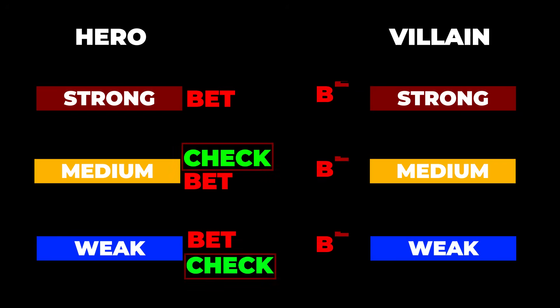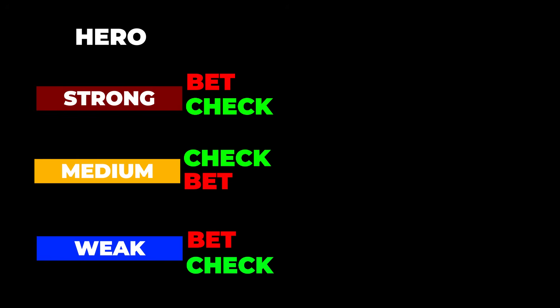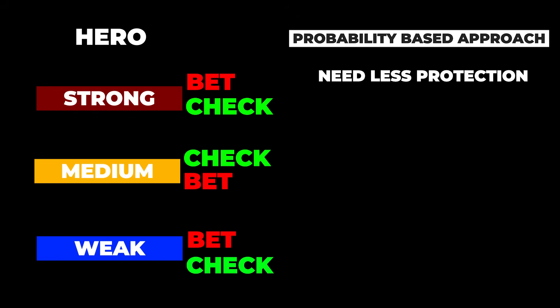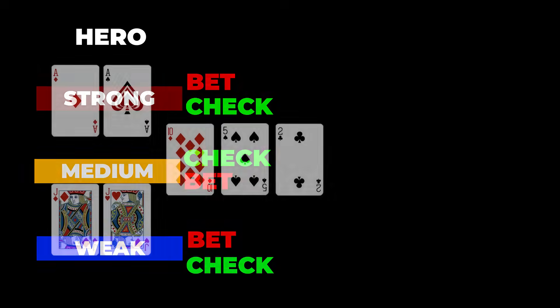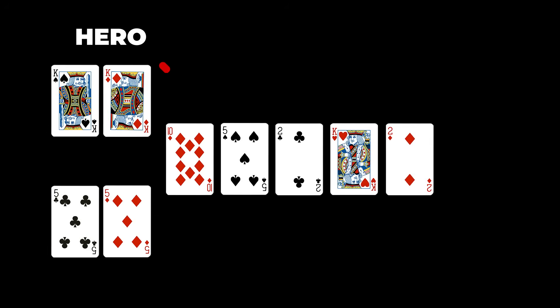To protect our passive lines, we can start playing passively with some of our strong hands — also known as slow playing or trapping — which sometimes also has the benefit of allowing our opponents to make a hand they like on later streets, whereas if we just bet, they might fold. So how do we determine which strong hands to bet and which to slow play? We can choose to slow play hands that don't need much protection and/or block villain's calling range. For example, we may c-bet with pocket jacks but check pocket aces, because jacks benefit from protection against overcards on later streets, whereas aces do not need protection on a dry board. Or on this river, we may slow play pocket kings but bet pocket fives, because holding two kings makes it much less likely that villain has top pair — our hand blocks top pair, which is a calling hand — whereas a pair of fives does not.